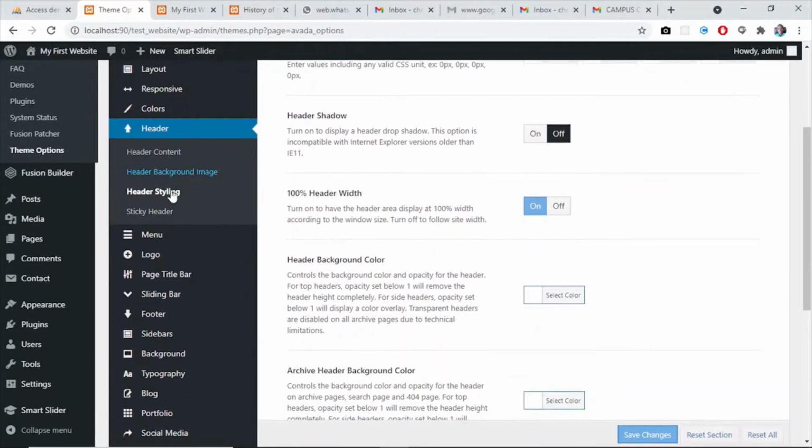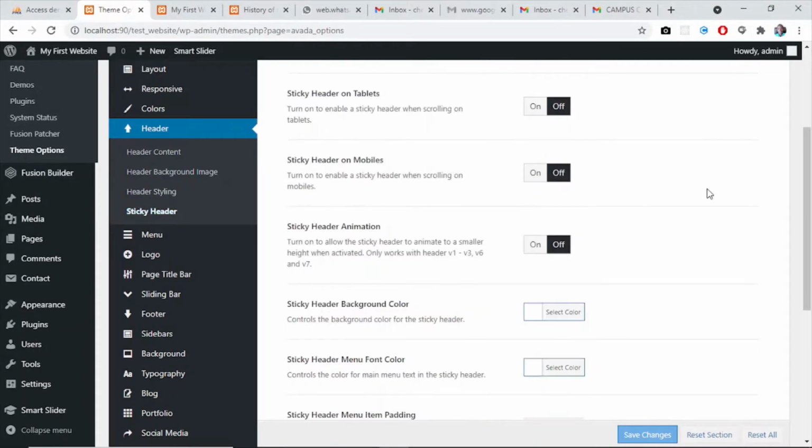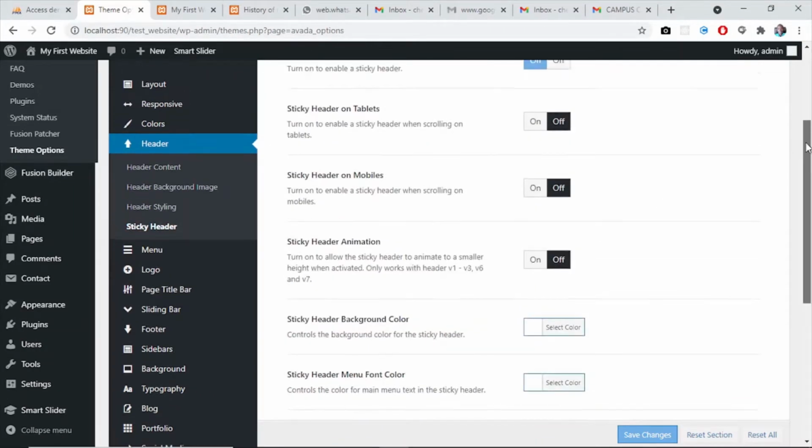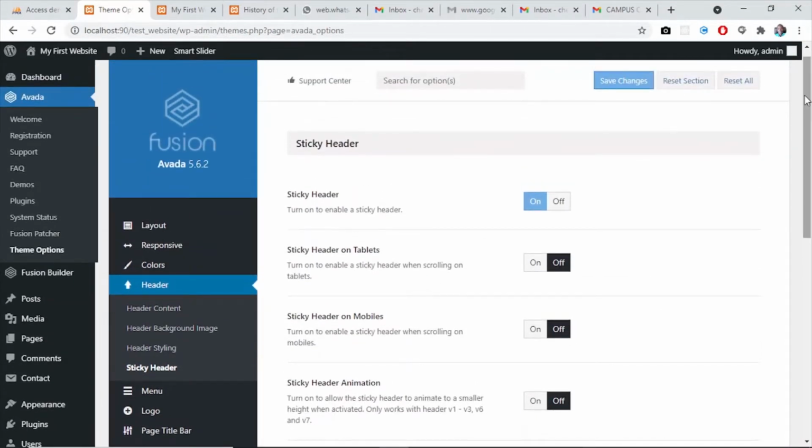Next, we want to go to the sticky header. Sticky header, as I said in the previous video, means that whenever you are scrolling a page, in case the content that is available is more than the size of the display, then this header will not scroll. It will be fixed to a particular point at the top of the page.